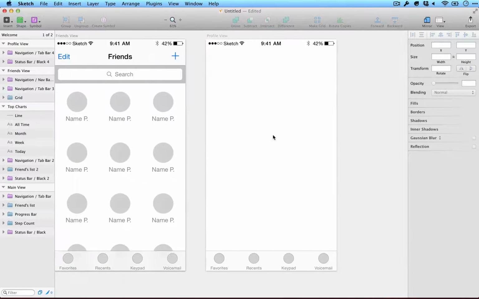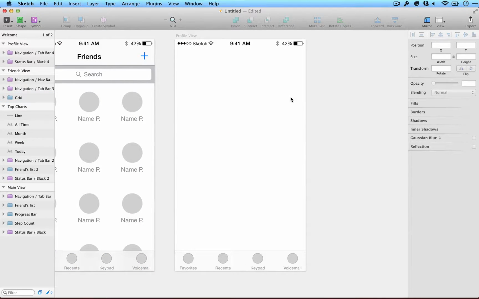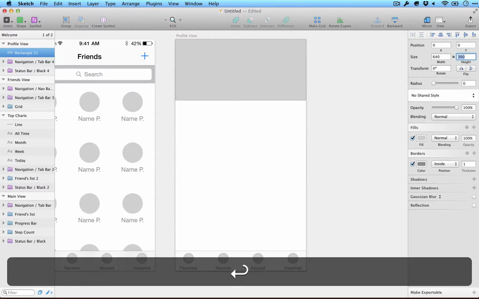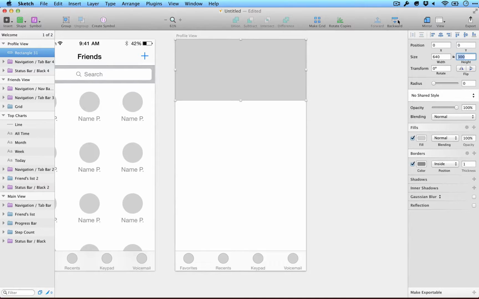It's very simple. Let's jump to the profile view at last. Okay, the profile, because we want to be trendy, I shouldn't be saying this. Let's do the cover background photo, and then you have the profile picture with your name, like you have on Twitter. So let's create a rectangle for the photo. Facebook calls it cover photo. I don't know what we should call it. Let's make it 300 pixels height. And we have to send it backwards so it stays below the status bar. And that's it. For the placeholder, this works.